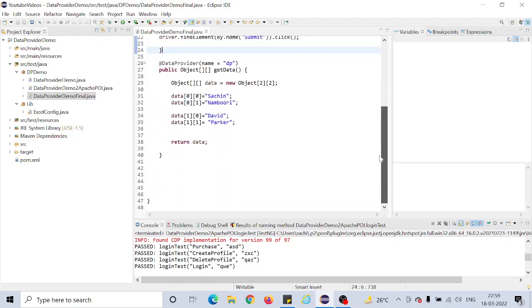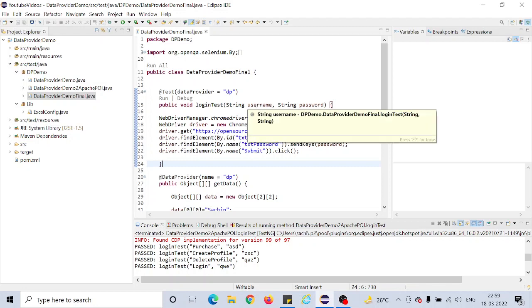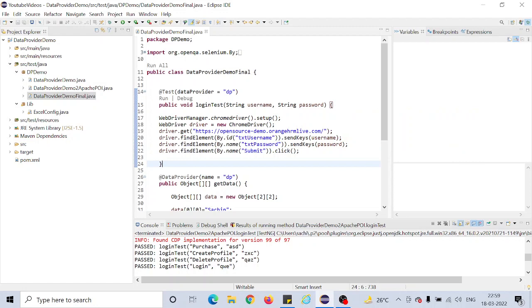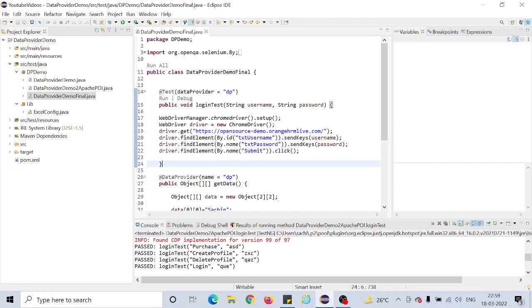So we were able to achieve this much of work in the last session. I'll just run through this program once so that we recapitulate what all we have done. This is our login test, which takes two arguments, username and password. Then with the help of WebDriver Manager, we are managing the binaries for ChromeDriver.